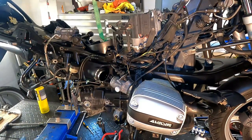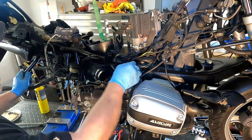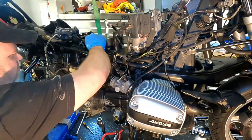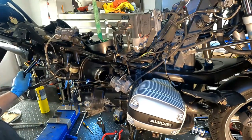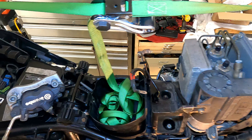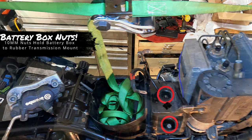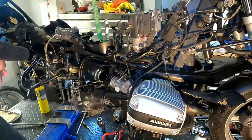So before we start cranking on things and get carried away, just want to make sure that we've got fuel lines off, the airbox is loose, okay? Oh, and one more thing I just about forgot, and this is why we do these checks at the end. I did want to take these nuts off of the battery box here, and the reason being is that once this is up and out of the way, these can be kind of a pain to get to. So what I want to do is just quickly take those out.